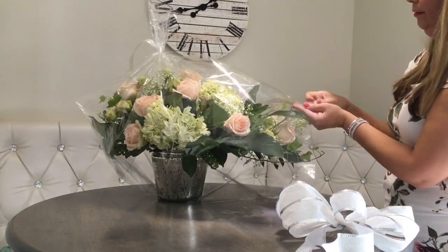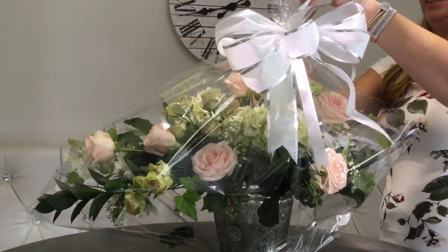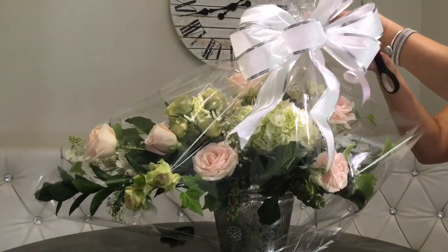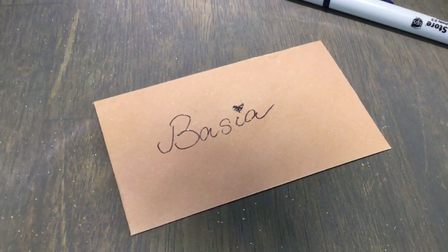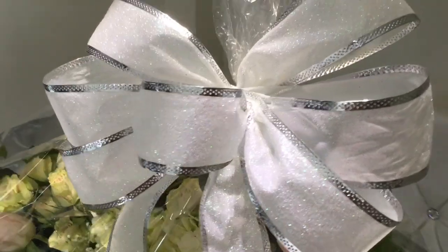And I'm gonna top it off with my big bow. Normally I would put that bow at the bottom under the flowers, but that pad is beautiful and I don't wanna cover it up with the big bow. Next, I signed a card for my dear friend Basha and I'm gonna attach it right there behind the bow.